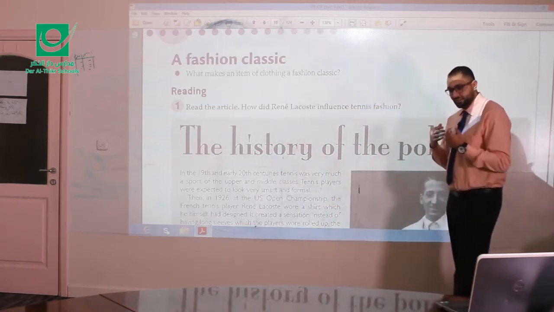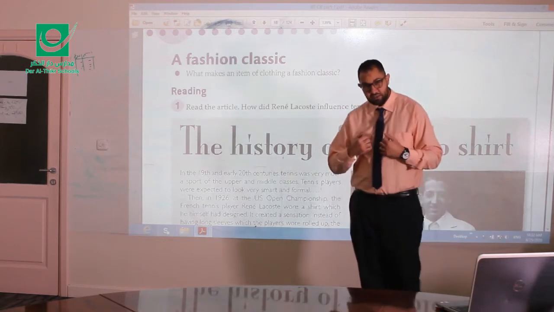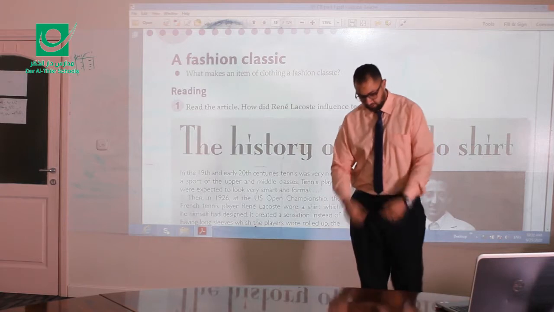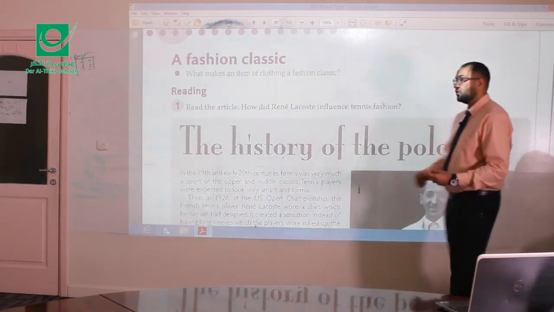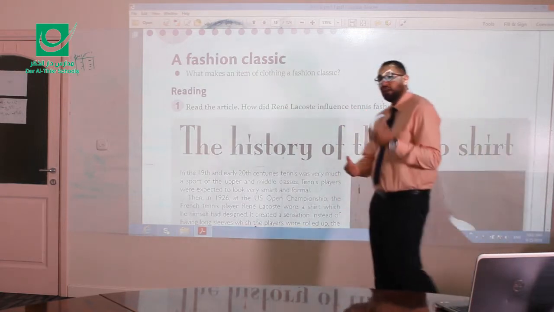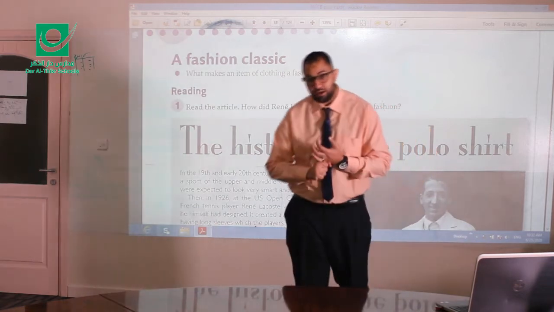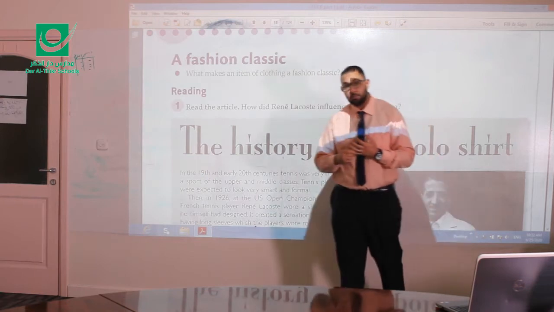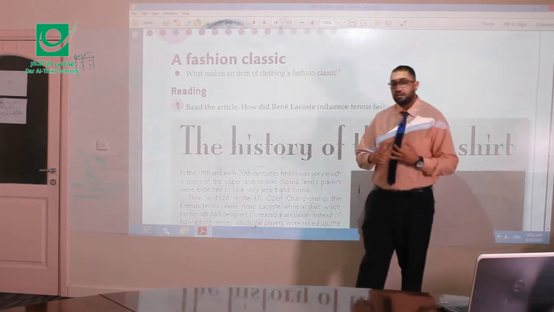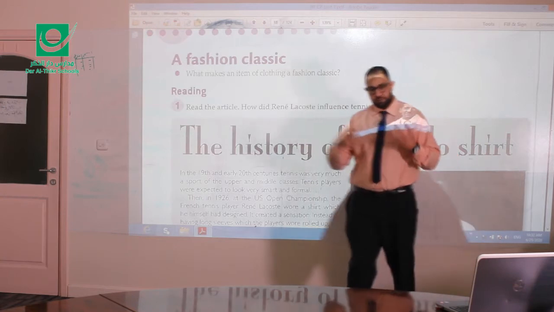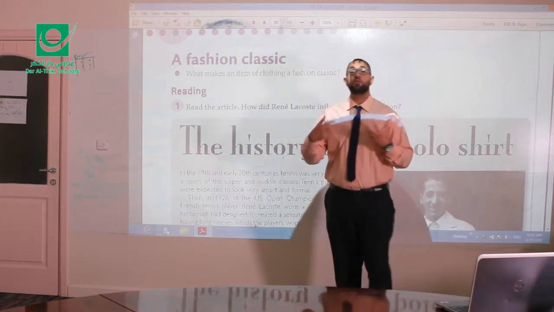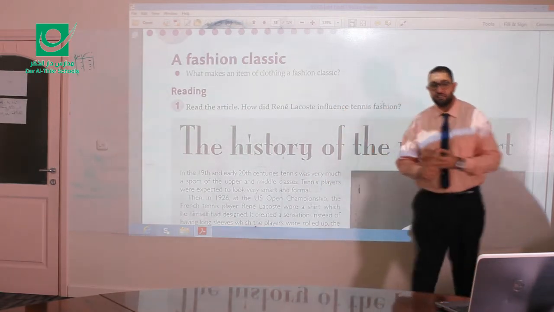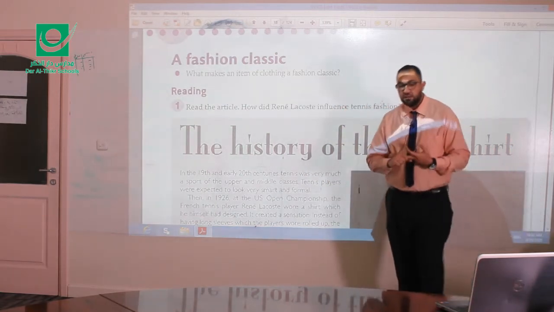Yes, we know that there is a classic way of being dressed, like if you're wearing the suit, the tie, and some formal shoes. So what makes it classic? Let's say it's worn by people in the past for certain occasions. That can be one reason. Also, it can be worn by people who are of important posts in the society, in formal occasions. That can make it a classic, especially if it's in the past.